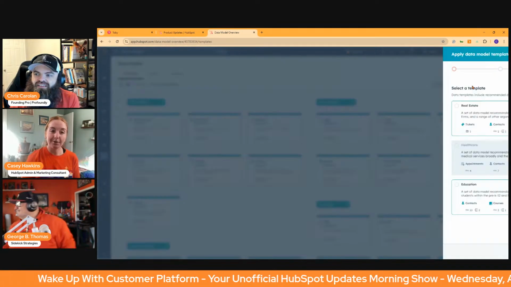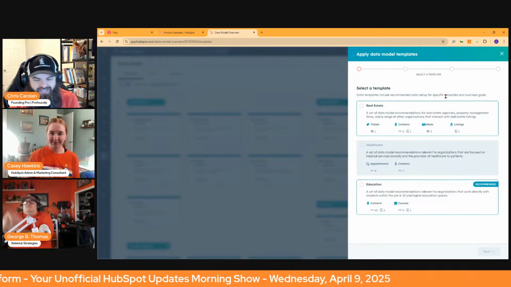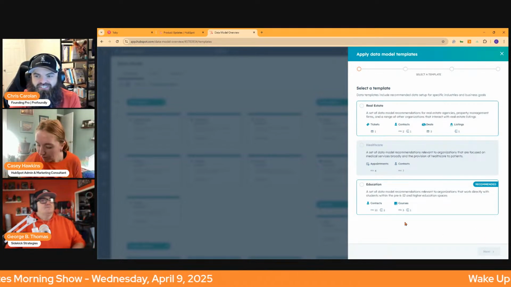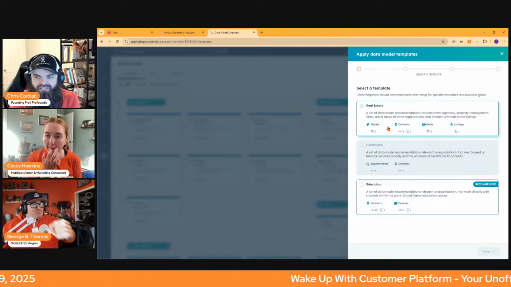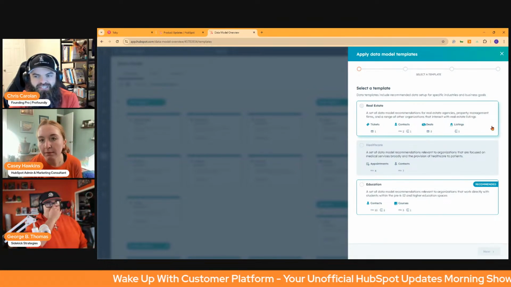Maggie's awesome. Also, as a reminder, the data model templates that came out with object library last year look something like this. And what this update does is basically build out the suggestion based on your business.